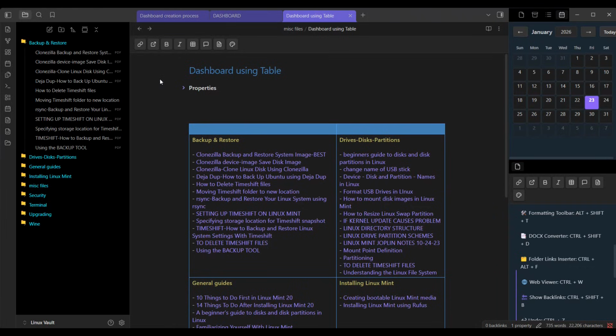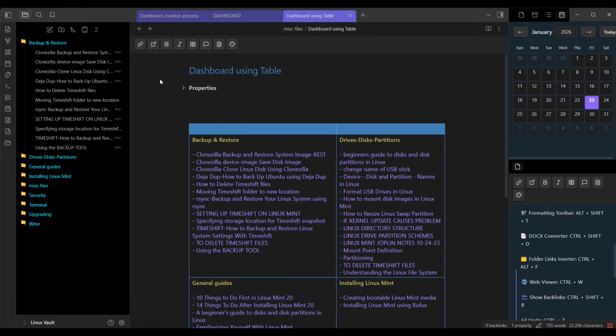But as I continued to work with it, a flaw became apparent. Whenever I added a new note or file to the vault, which I do fairly often, I had to manually update the dashboard, meaning I had to be sure to add a link to that new file in the dashboard. Likewise, whenever I deleted a note or file from the vault, I had to remember to also delete the link to it from the dashboard.